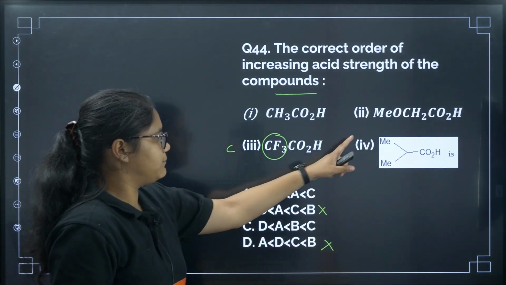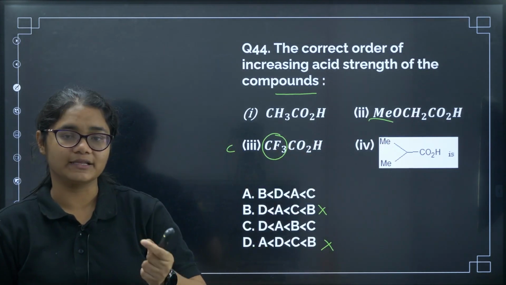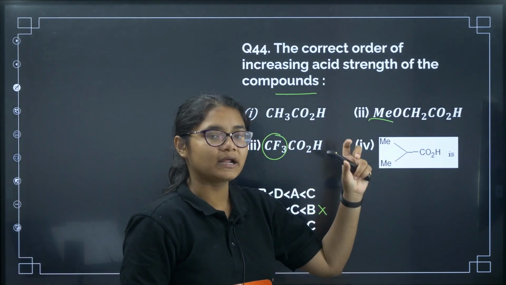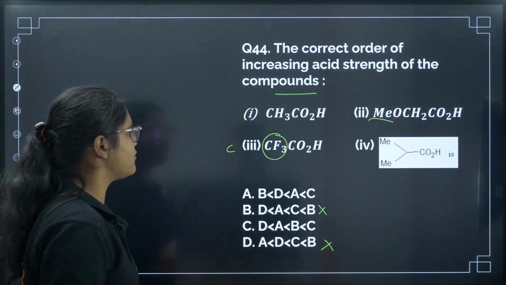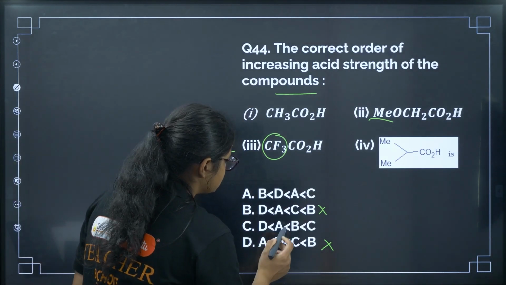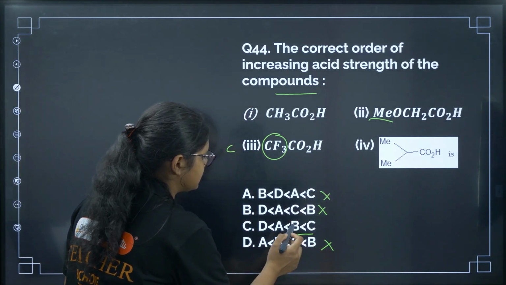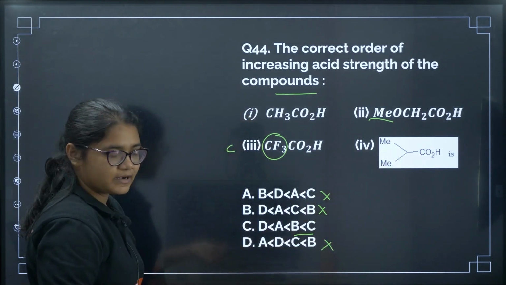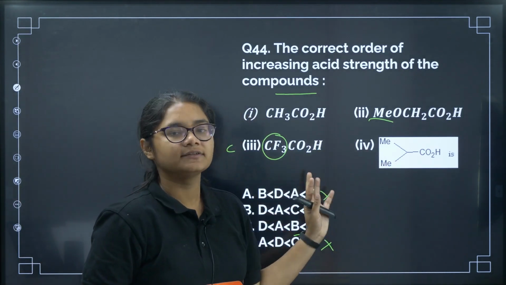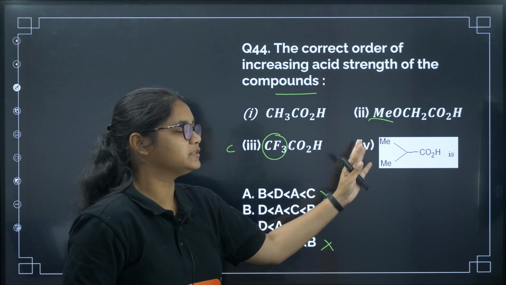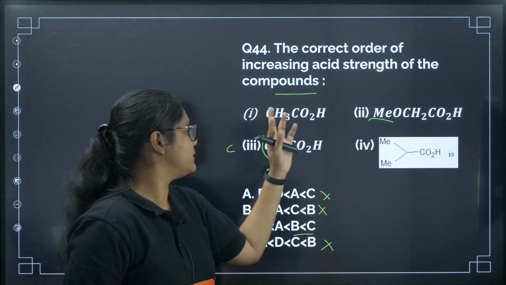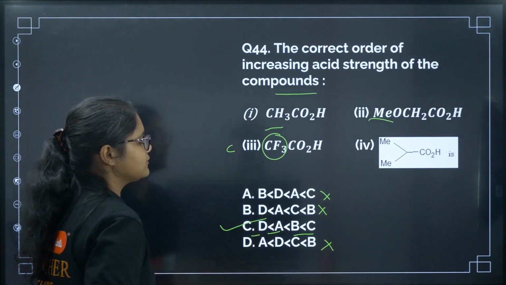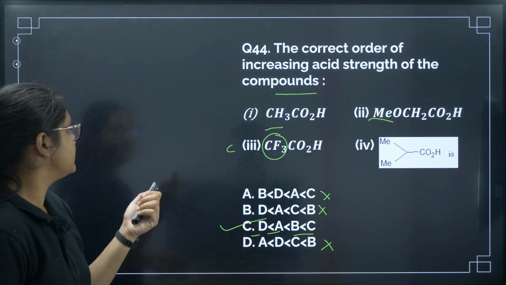Now the OMe group: here also it will act through a minus I effect because there is no resonance. The electronegativity of oxygen will pull the electrons. So after C it should come B, so we can eliminate this option. We have C, B. Now considering A and D, here there is more inductive effect, as more CH3 groups are there, so more destabilization of the conjugate base compared to the other. So after C, B, then A and D. The correct answer for this question will be option number C.